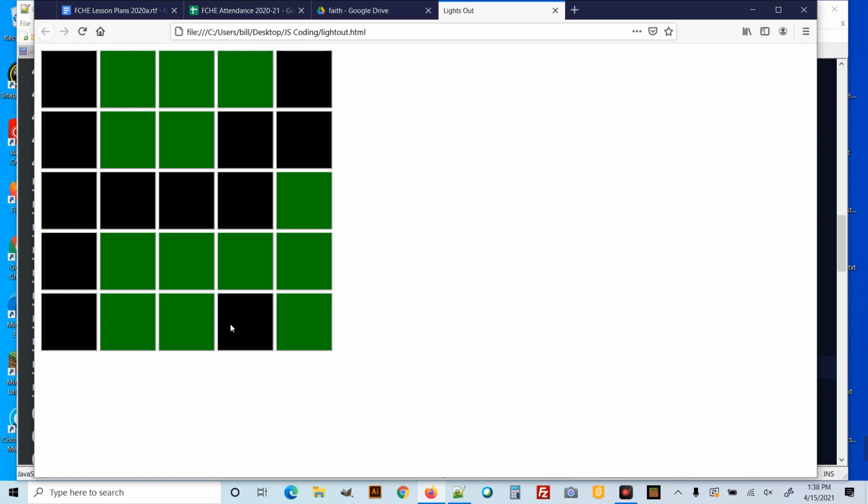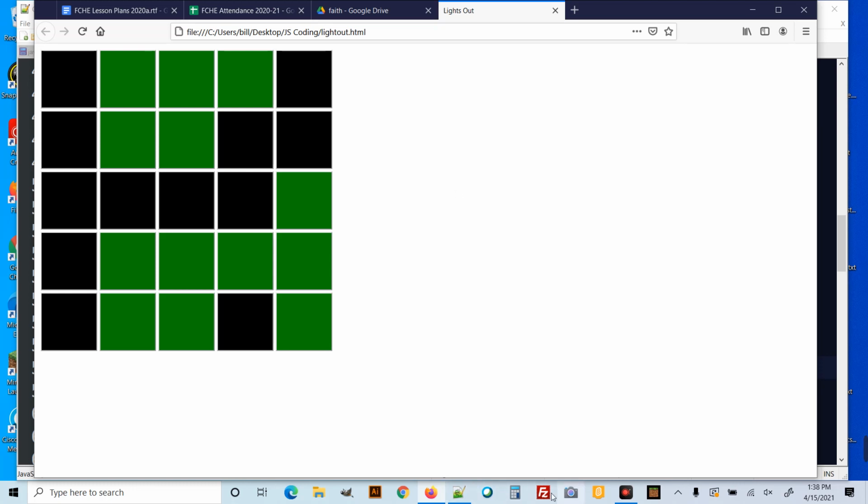Including the ladies in the back who have gone off and done their own thing anyway. Does that work for both of you? Do you turn them on both on above and below? Oh, it's not working now? Okay, did you check your JavaScript console, see if you got an error? Okay, so then if there's no error, then it's a logic error.